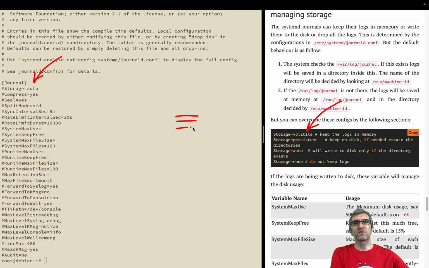Force systemd to save everything in memory, even if this directory exists. If you go with storage persistent, you're forcing it to enter this directory. Even if this doesn't exist, systemd will create it, will create another directory with machine ID here, and will save files here. Let me show you the machine ID too.